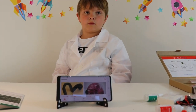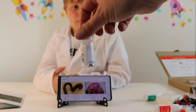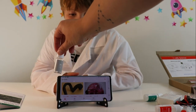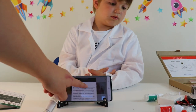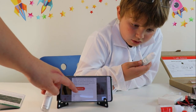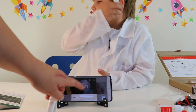Just before we start, I wanted to show you something really cool. Each chemical bottle that you get — this one is zinc — comes with a code. If I wave that in front of my phone camera, it'll come up with the chemical and tell you all about zinc. And then it will say 'view in VR', so you can use your VR headset to view it. How cool is that?